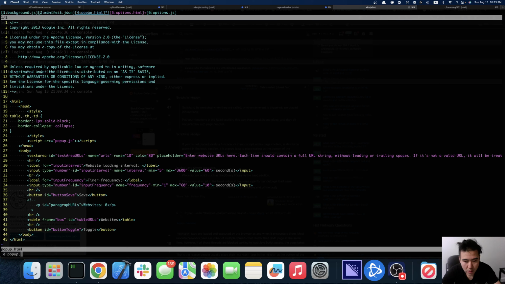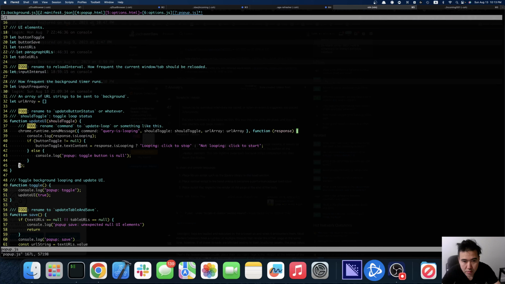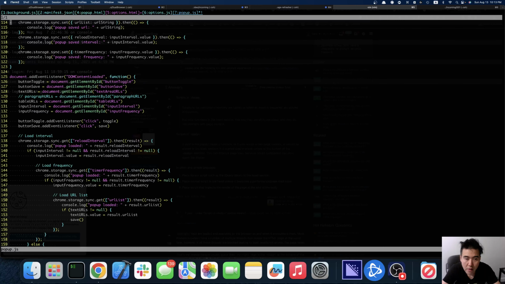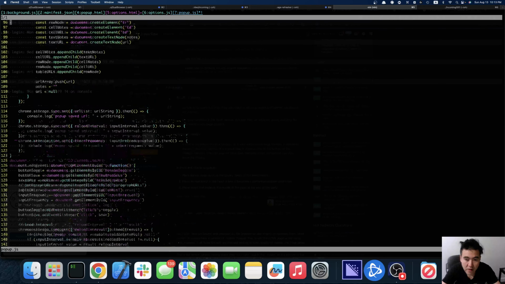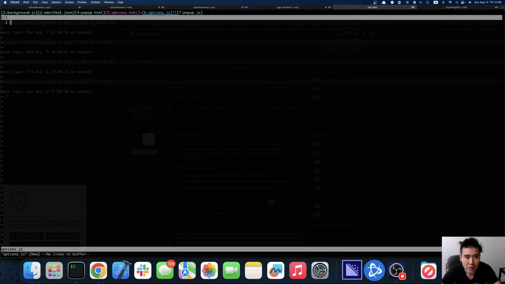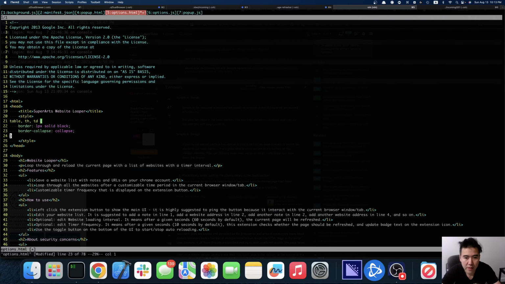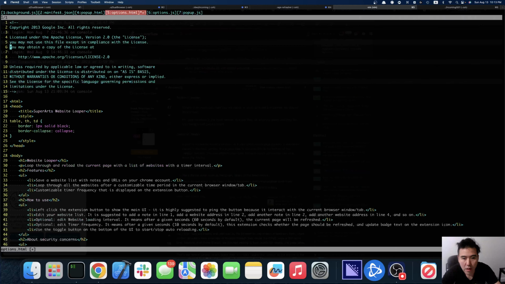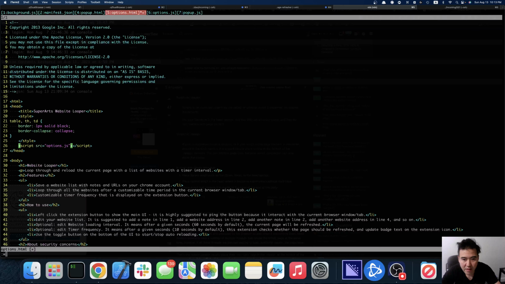So let's just look at the code. Here we run some of, we add a bunch of event listeners, because we probably want to initialize all these elements. If we put it here, then they will work. So we may not have to do this.